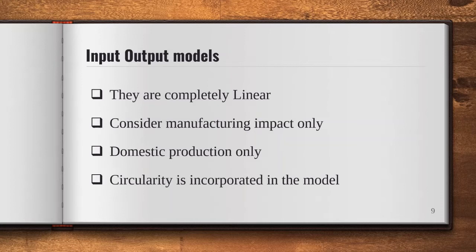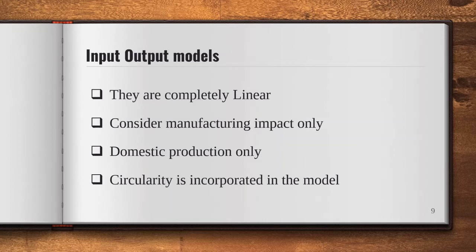But in reality, if you want to make a car, you need parts from Japan, you need parts from Germany, you need parts from many parts of the world. In fact, today global trade has become so much that everything is so interconnected with each other. So this is the reason that the multi-regional input-output model has been developed, that takes multiple regions into account by aggregating these input and output models. And the third thing is that circularity is incorporated in the model.